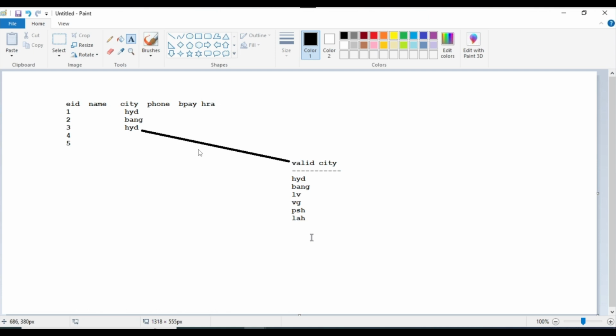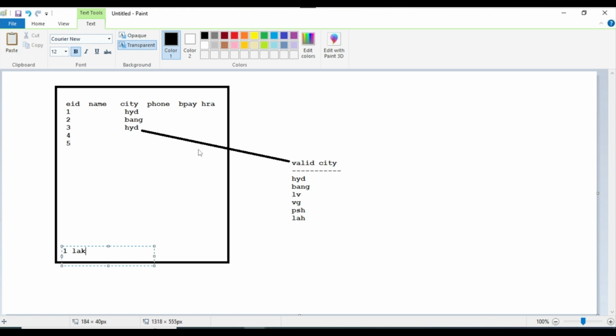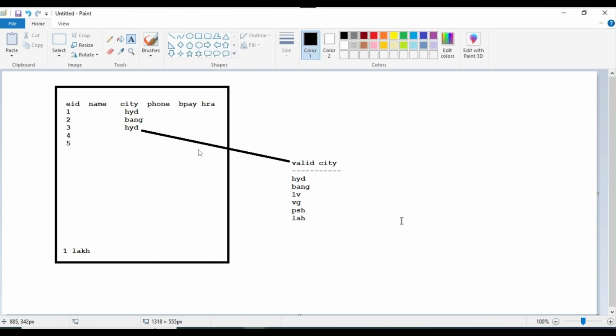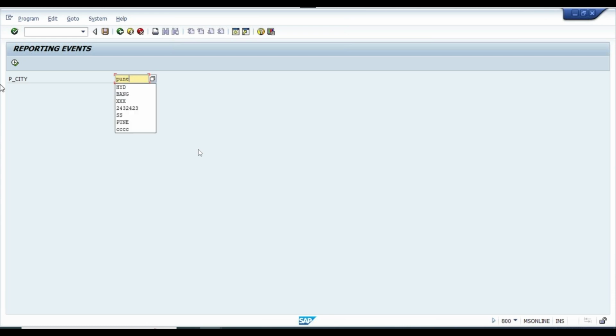Yes or no? Now in my table, suppose if you take employee tables of Accenture, here there will be nearly 1 lakh to 2 lakhs employees. All these 1 lakh people belong to which cities? Hyderabad, Bangalore, and these 6 cities. So whenever I give any input in the city, what are the valid cities?